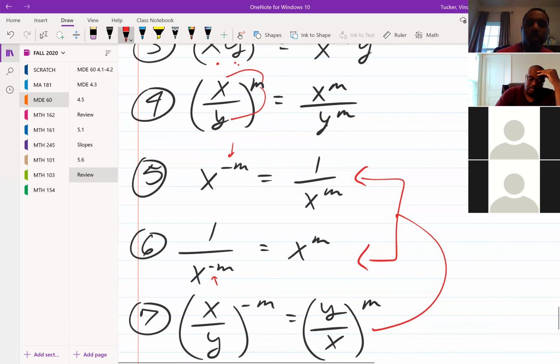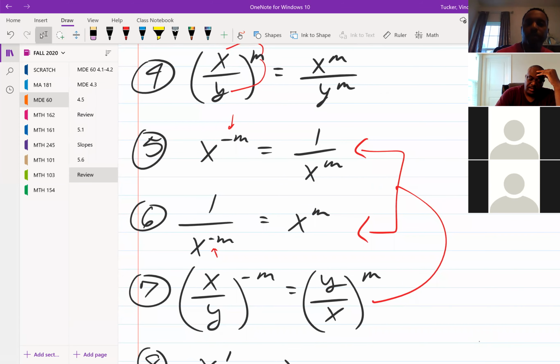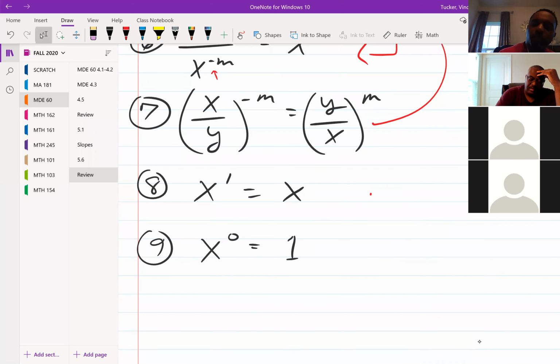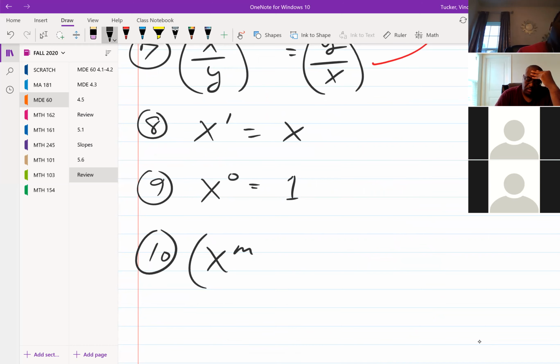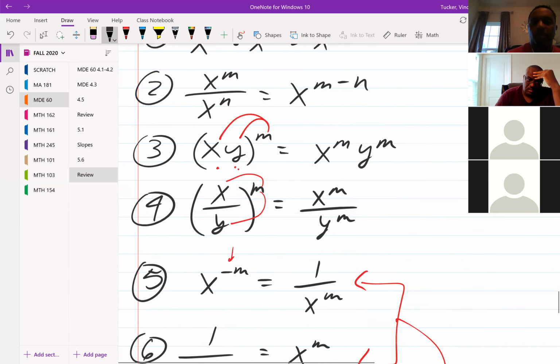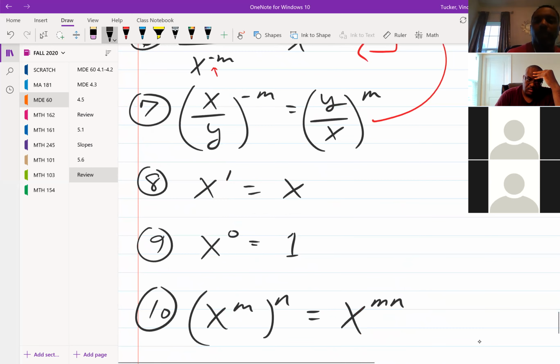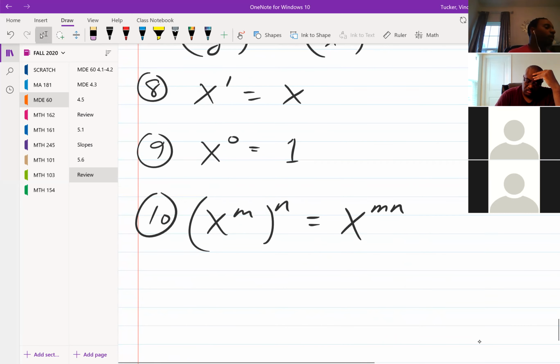So you got number 4? You good? Yes, I'm good. Okay. The 10th one's the power rule. So we got x to the m raised to the nth power. I shouldn't have written it over there. I don't have room. Yeah, I didn't write that one. That should have come at number 4. Okay, all right. So x to the m raised to the nth power.